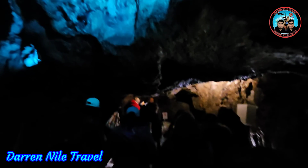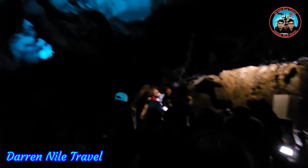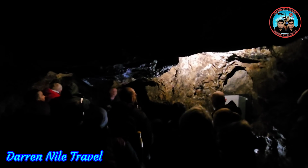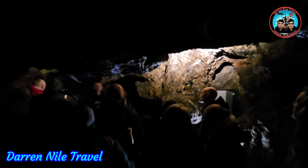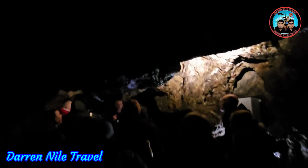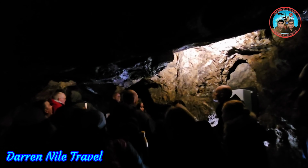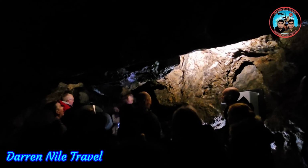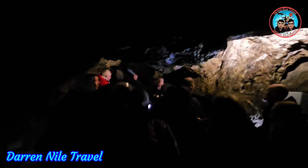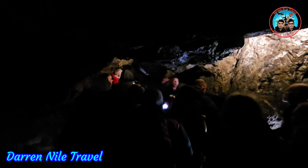Right, and ladies and gentlemen, we're about to go into a pipe vein. Now, a pipe vein is a horizontal deposit of minerals, in this case, that sparkly, glittery, silver grey lead sulfide. This is your point of no return, okay? So if it's a bit dark, a bit cold, a bit boring, whatever, you can now turn round, go back up the slope and return to the surface. Once you come round the corner with me into the pipe vein, you can't later on decide you want to turn round and come back.